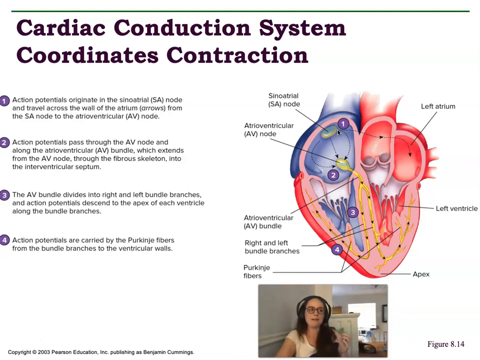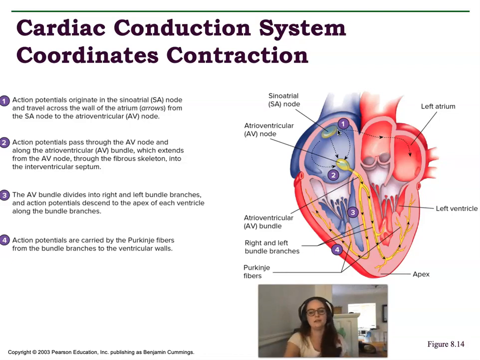These are modified cardiomyocytes. These are not nervous cells. You can think of them about like those T-tubules. They're not T-tubules either. But remember how T-tubules are going to propagate action potentials through your skeletal muscle cells? It's a bit like that. So you have these modified cardiac muscle cells specifically designed to behave like nerve cells and propagate action potentials. That's what we're looking at with this conducting system.